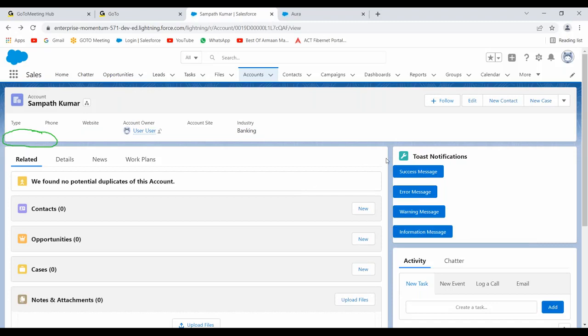Clear? Now, this is how we can represent the toast messages on our Lightning Web components. Upon saving a record, we can perform these toast messages as well.